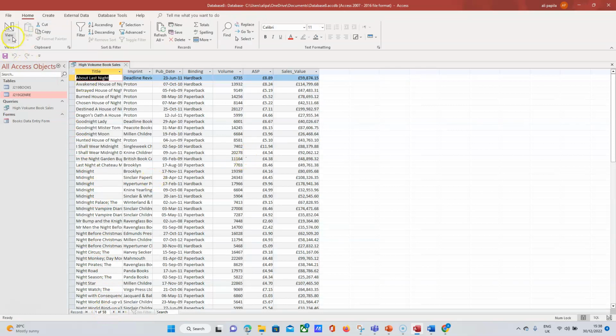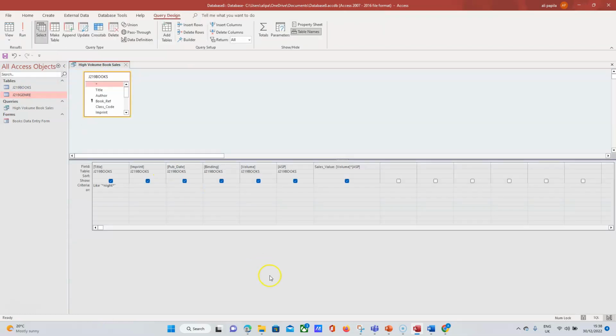Go back to design view, and the second one: volume is more than 6,000, and imprint does not include Proton. So where's the volume? Volume is more than 6,000. Go to imprint, not Proton.